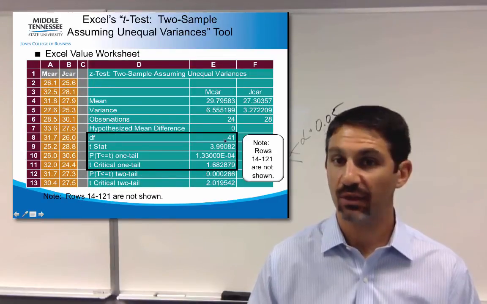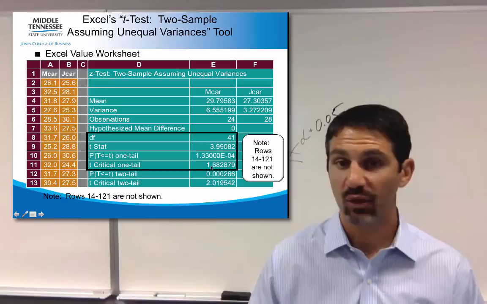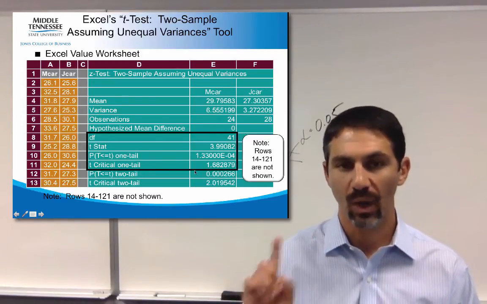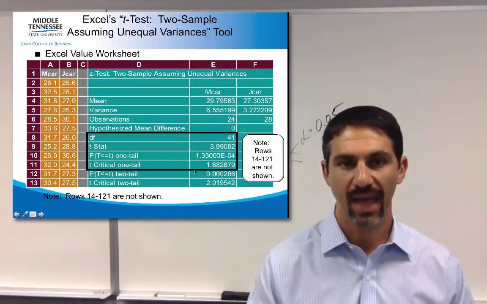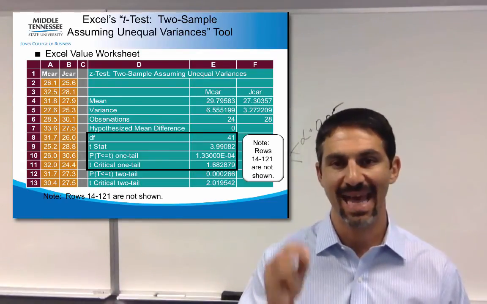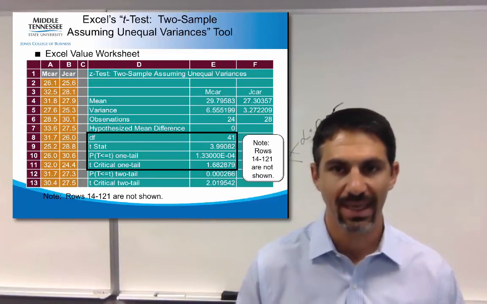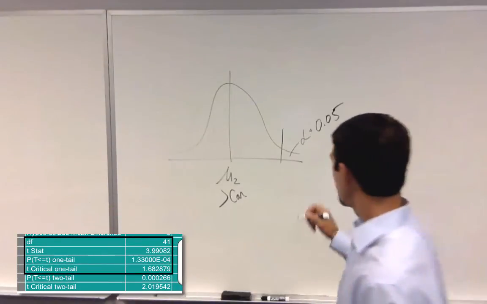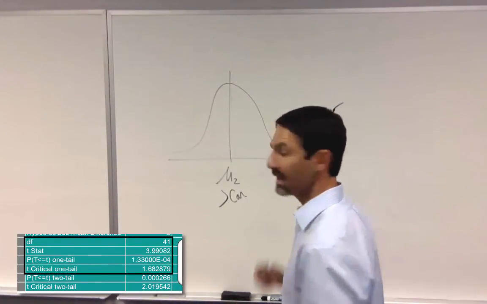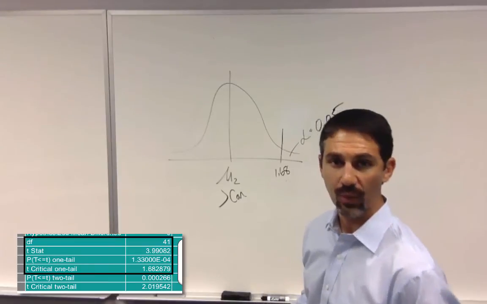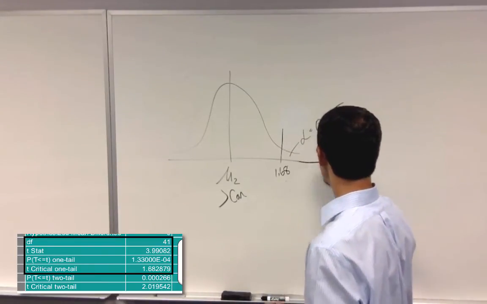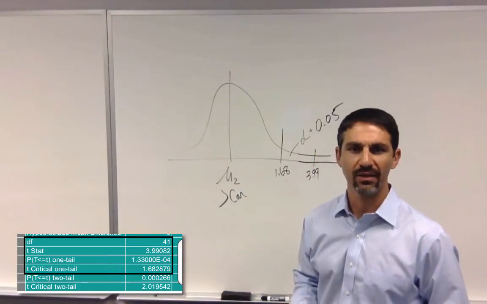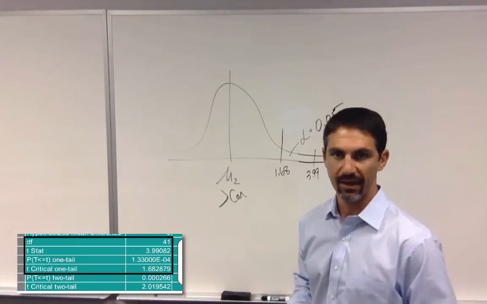And you find out, first of all, the degrees of freedom is 41. You have a critical t-score of 1.68 for one tail, and that's what we care about. And then we have a t-score, t-stat is calculated t, of 3.99. So let me put that on the bell curve to show you what that represents. That means 1.68 is right here. That's the t critical one tail. And then we'll even draw it a lot longer. 3.99 is way out here, and that's the t-stat that you see there.